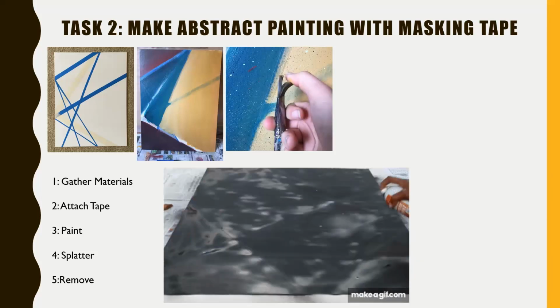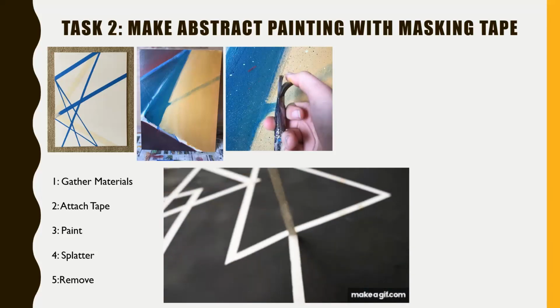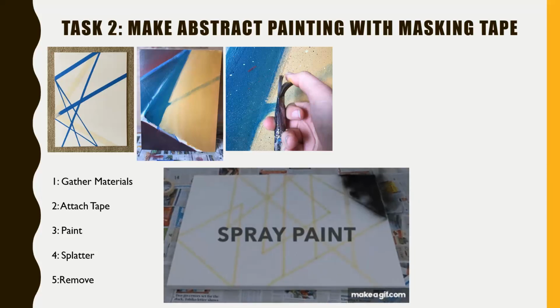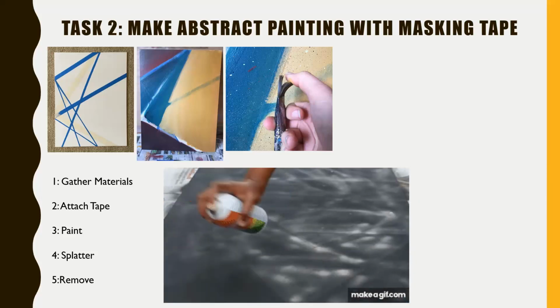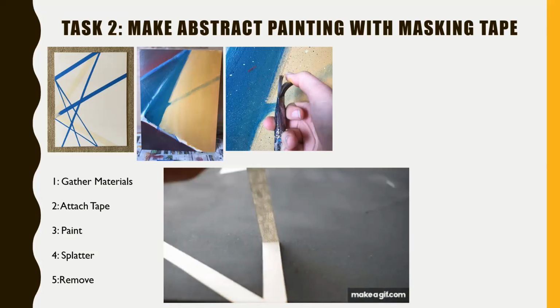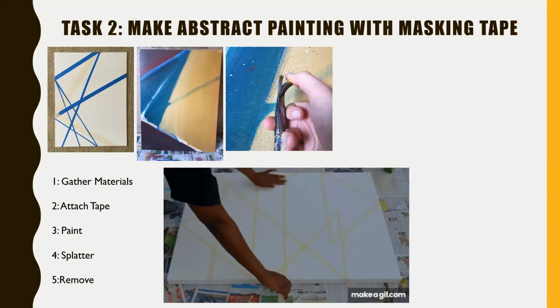The next thing I normally do is I dip my brush into the paint and then I flick it at the canvas, so it gives this lovely sort of spray paint effect. It's beautiful, it's very effective, and it gives a sort of almost 3D look to your painting.